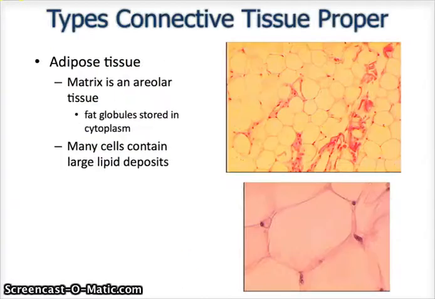All right, next one, adipose tissue. Adipose tissue, the fat cells. It's the cellulite we all fear as we get older, that cottage cheese, pockmark-like appearance. Yeah, it's disgusting. But we have to have a fair amount of adipose tissue.